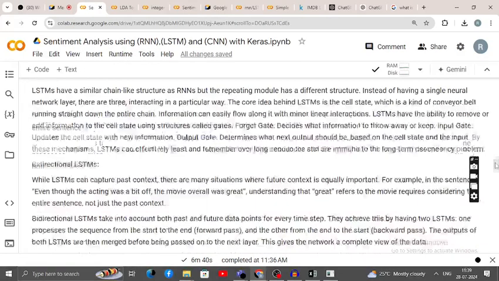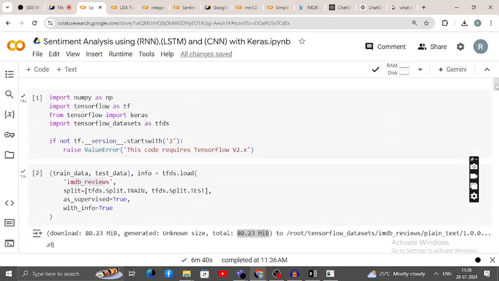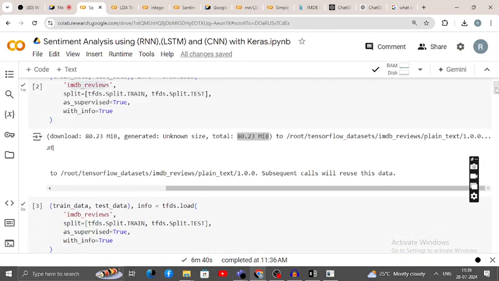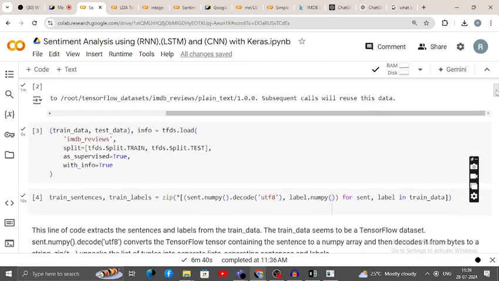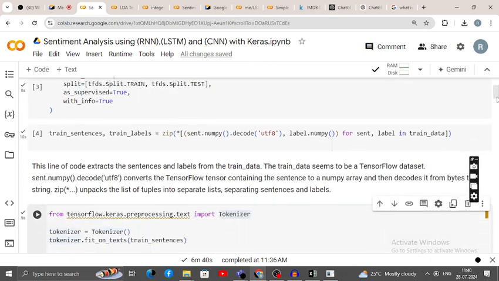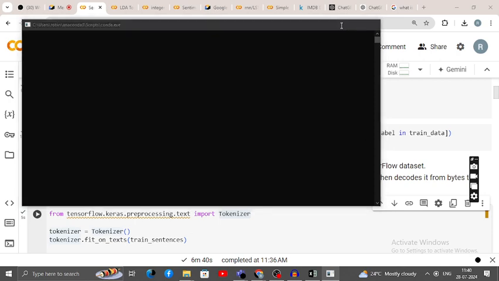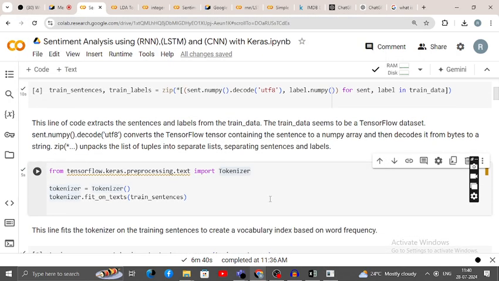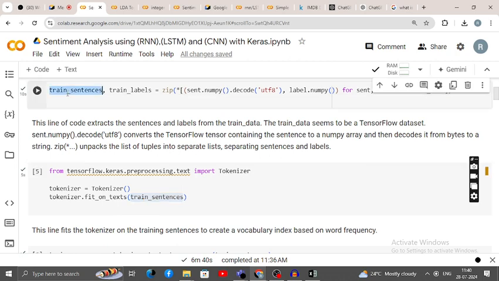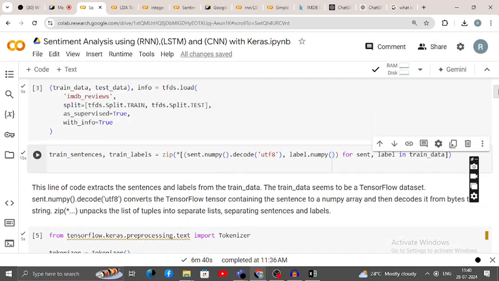So at the beginning, what is happening here? We are trying to tokenize the things. After zip, everything got converted to NumPy, and I am importing the tokenizer. I am calling tokenizer.fit_on_texts on train sentences. What is this train sentences? I got it from this zip of train sentences and train labels, from the train data.